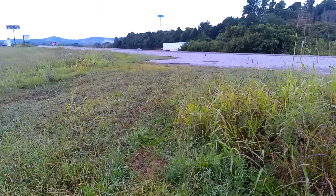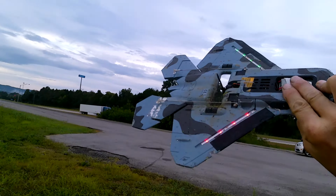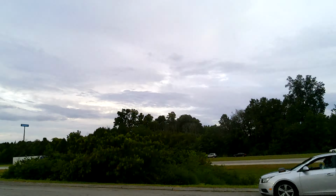Well, guys, here we got it. The little XK A180, guys. It's got little lights on it. And, yeah, hear that? It's a little screamer. She is, she is.